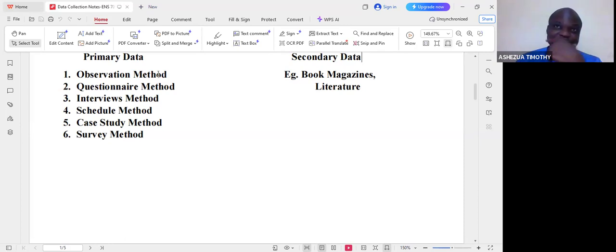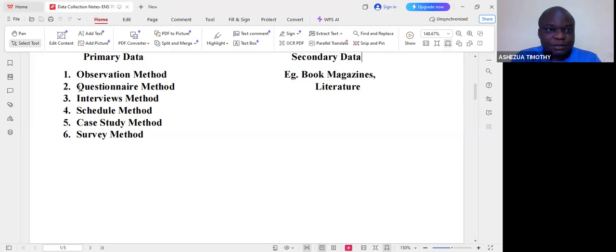You stay and observe. In fact, the function you are going to come up with, I've taught you something about function, will be y is equal to 2x. Why 2x? Because you observe that the kgs of the animals are increasing by 2, 2, 2, 2. So the data you are collecting there is based on observation. You are observing. So that's the observational method. You are getting the primary data from an observational method.